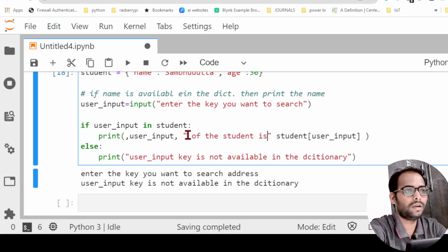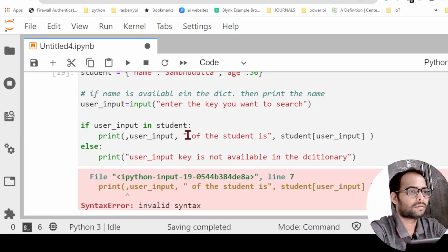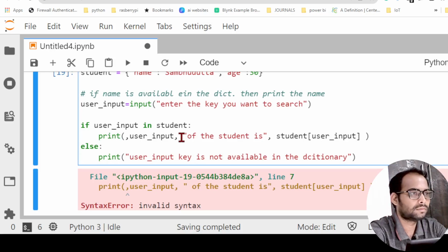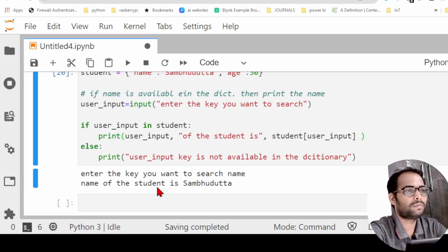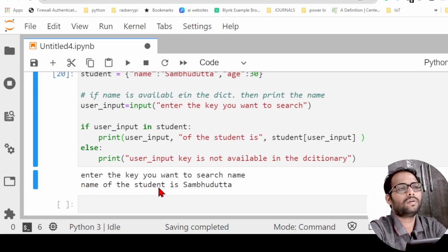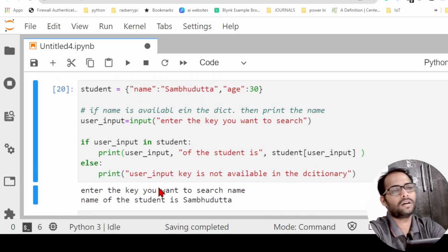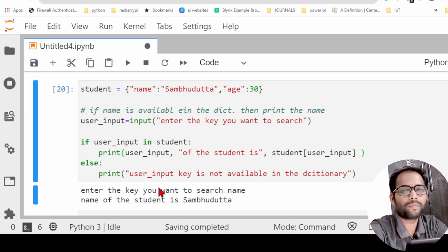So let us print that. Okay, somewhere something is missing. One comma was extra here. So now if I search the name, it is going to print name of the student is Sambhudutta. Right? It makes sense, the sentence makes sense. Fine. So like this you can change your print statement to look good.